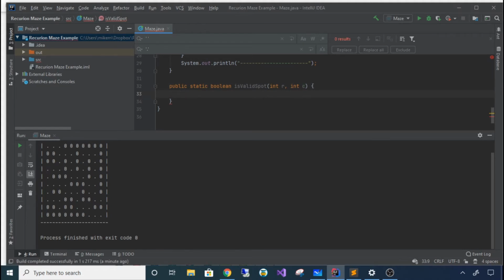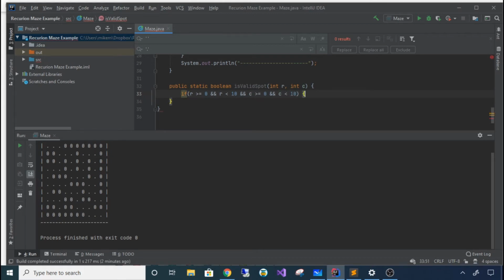Then I'm going to make sure that row is greater than or equal to 0 and row is less than 10, and column is greater than or equal to 0, and column is less than 10.